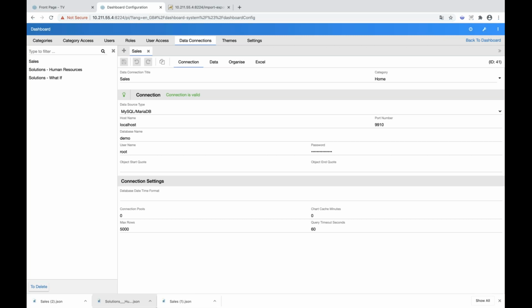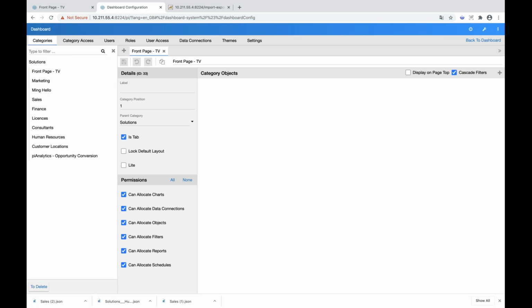Similarly, if there had been a chart in the export called employee duration, it would have overwritten that chart with the new item. Now, there's a couple of things you can do if that's going to be a problem. One of the things you can do, and it's one of the fields which not many people really use, is make sure your categories have a very distinct name. A lot of our partners will have some kind of code that they put in front of the name of the category, and then the label becomes the bit that the end user sees. So you can make sure these things become distinct.